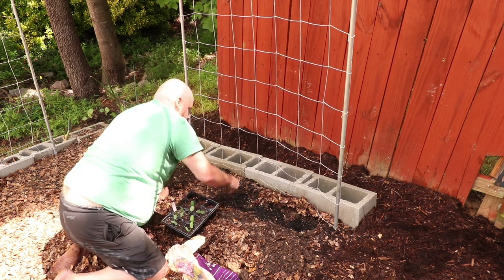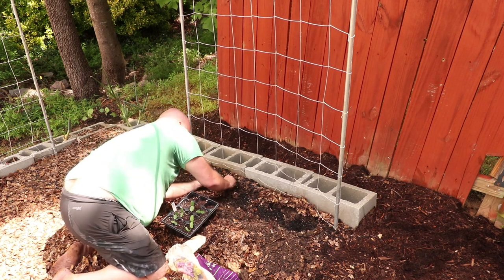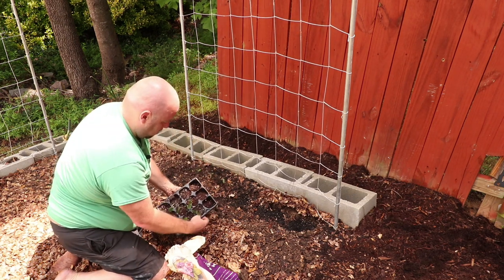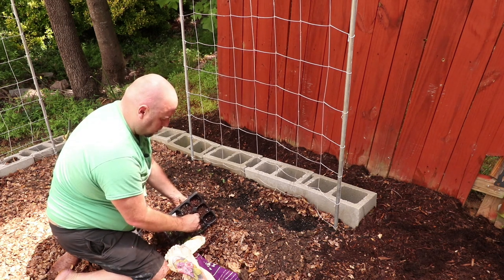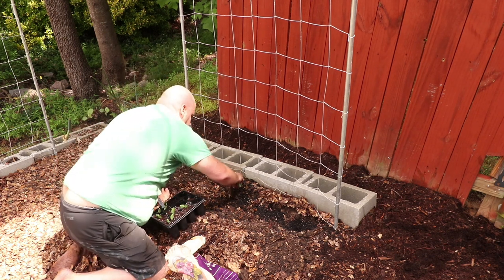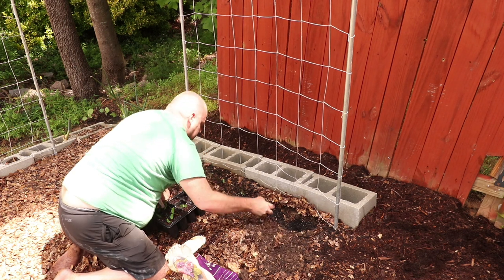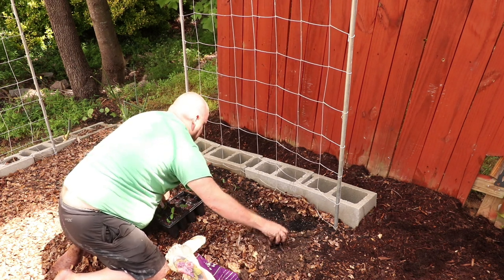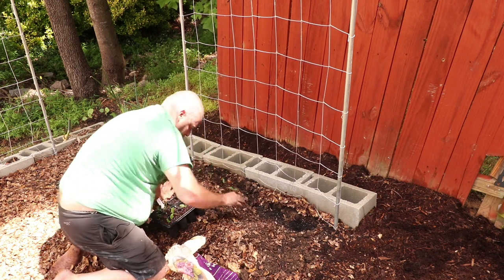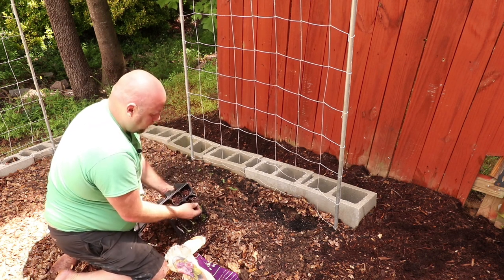You want to space these out enough for what you have to grow on. I tend to go a little bit heavier and find that I get better yields even though the plants are a little crowded. I do succession planting, so my spacing may be different than yours. You may want to space them out further — maybe four plants in this particular area — to give a bit more spacing as it grows out. But I always go heavy because I do canning.